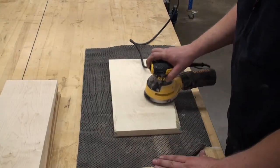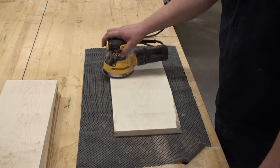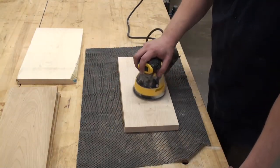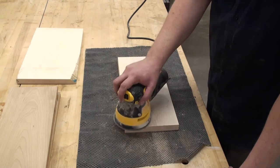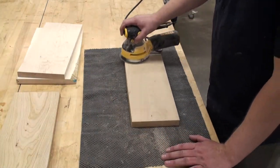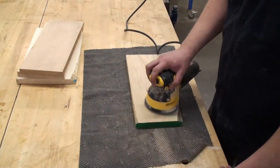Once we're done planing, we can sand the face of each board to remove any tool marks left behind by the planer. The faces of each board are going to be glued together so we can make an edge grain cutting board. So we want each face to be as smooth as possible so we eliminate any gaps between the boards.